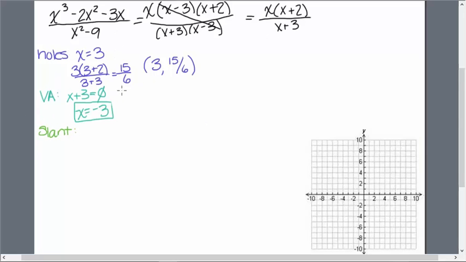The way that we find the slant asymptote is through synthetic division. What we're dividing by is always going to be the vertical asymptote, 100% of the time. The vertical asymptote is negative 3, so we're dividing by negative 3. Along the top are the coefficients of the numerator. In this case, we need the FOILed version of the numerator, so this is x squared plus 2x. And remember that we need a third term, x squared, x, no x. So I can always add 0. So the coefficients are going to be 1, 2, 0.